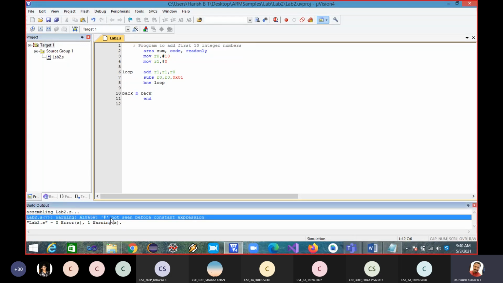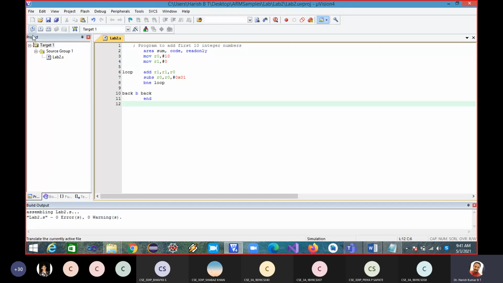Oh, here, sorry. You have to add this hash. Whenever you are writing an immediate number, hash is required. Now that warning is gone: 0 errors and 0 warnings. Build the program. Now I'll go for debugging.